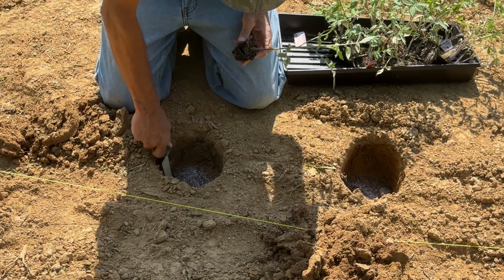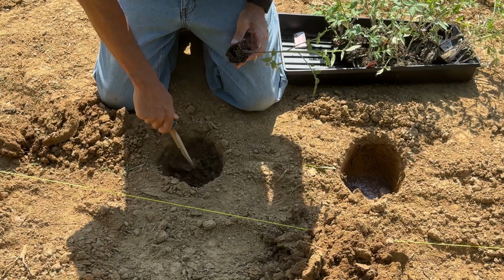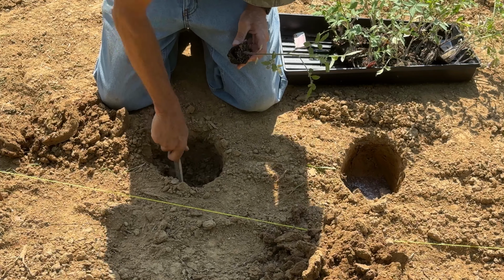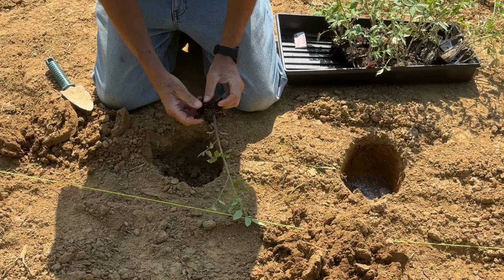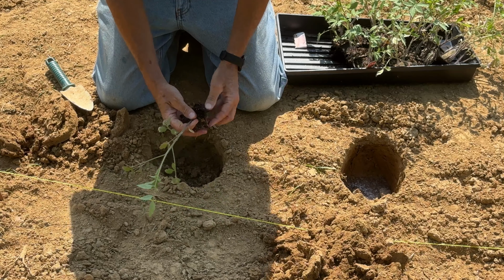And so I'm going to mix this up in the hole so my gypsum and my tomato plant are not touching. Kind of loosen it up a bit. Then I'm going to go ahead and tear off a little bit of this so the root growth can take off.